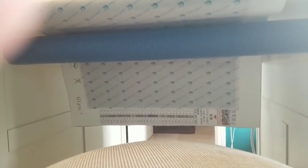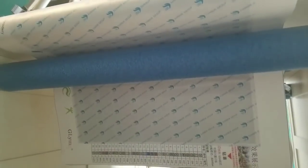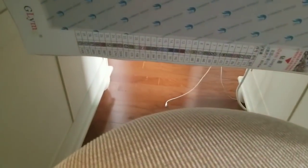Sorry about the sun coming in. I'll try and do it this way. Again, one-handed. See here. And I just tuck right there. Sorry, fingers in the way again. I am not a cinematographer, so that gives me enough room that I have my knees down there. If I needed more room, all I need to do is just push this a little bit further away, depending on the size of your painting, obviously, and how much extra you've got hanging down on you. There we go. All out of my way.